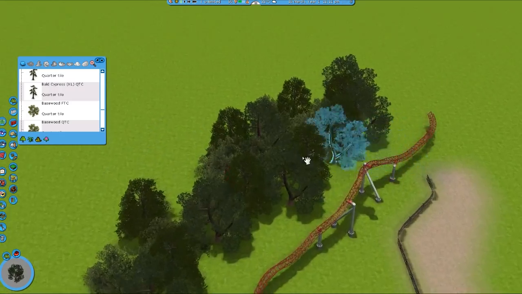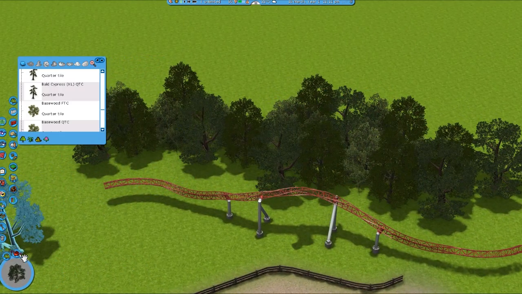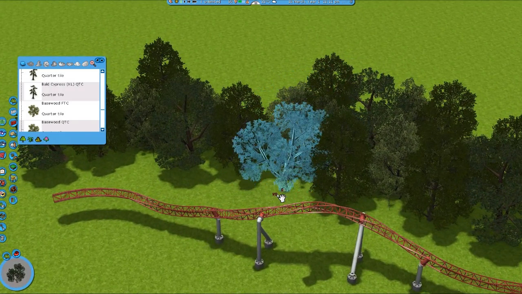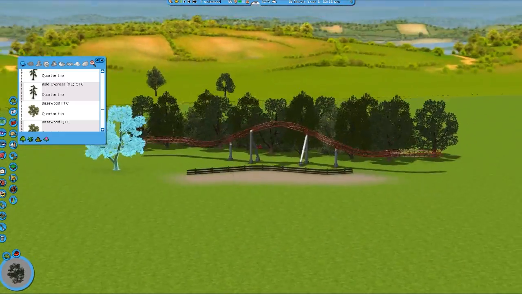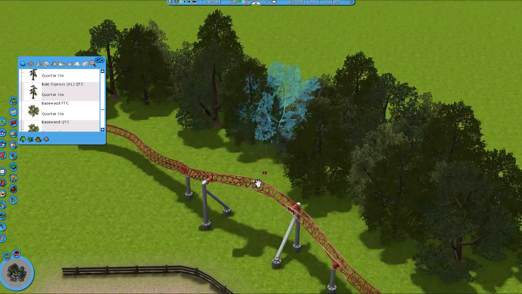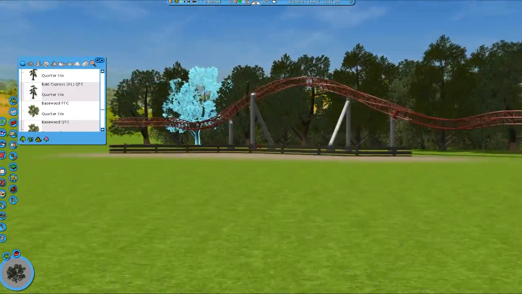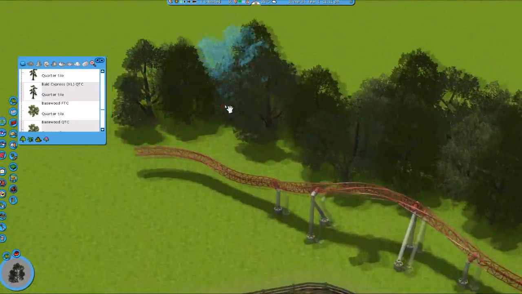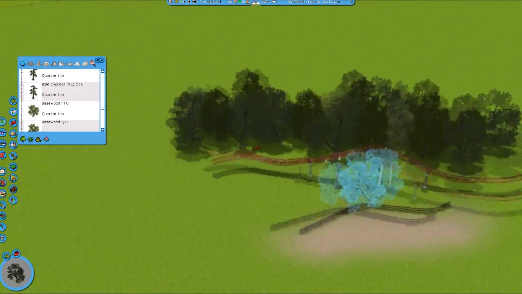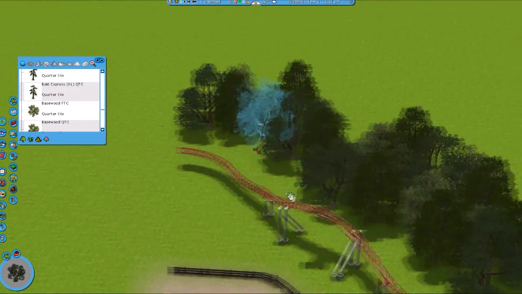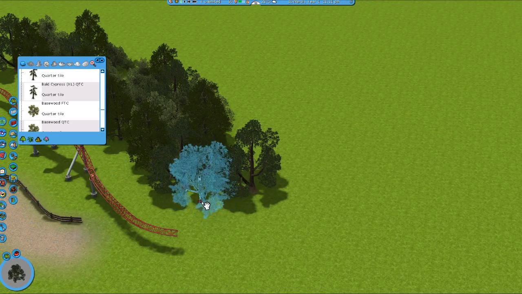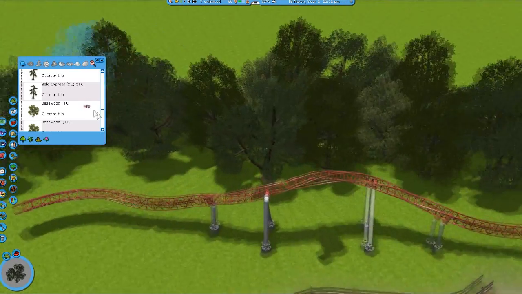But like I said, there is no given sort of tree that you need to use, or certain combination that you need to make. It really just comes down to what you think looks best and works best. But make sure that it doesn't look too dense, so that you don't place too many trees next to each other, but also make sure that you don't see what's behind it. That's the most important thing, because having that enormous green plain behind it and being able to see that is really immersion breaking.